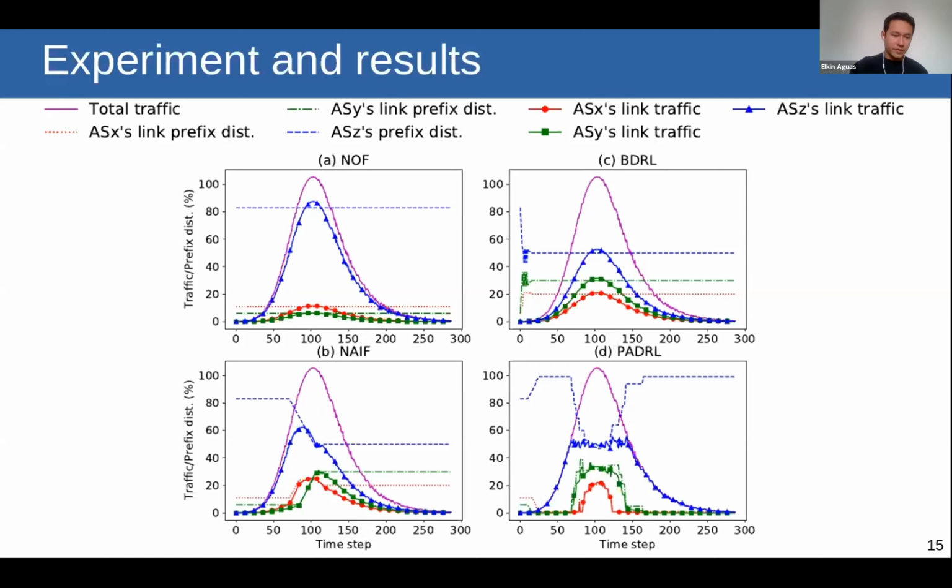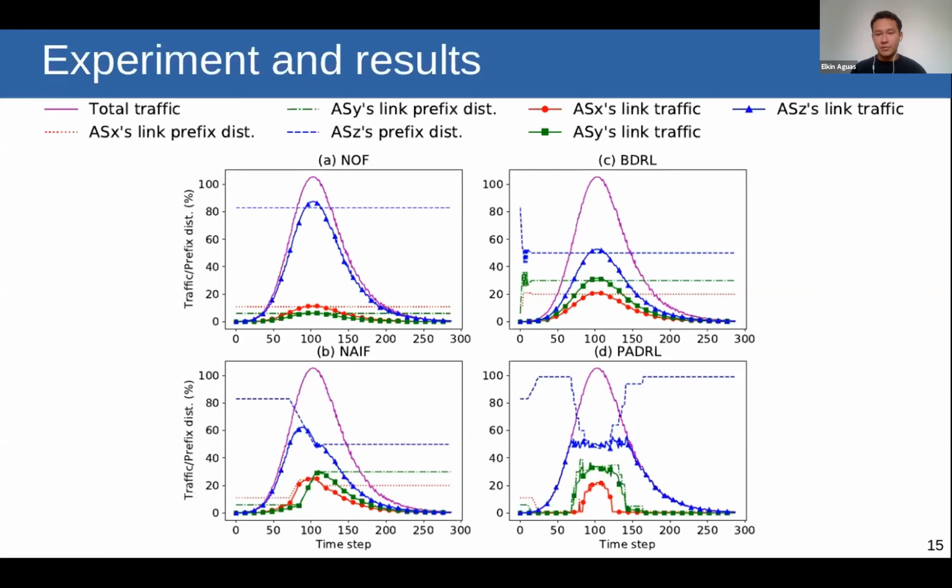We see that the dashed blue line, which is the prefix distribution, starts changing when the traffic reaches 50%, which is the maximum capacity tolerated by the link. So only at that point are prefixes going to start being moved, meaning that to reach a convergence point, it's going to take some time. So we're still going to have some traffic loss and some saturation while prefixes are being moved.